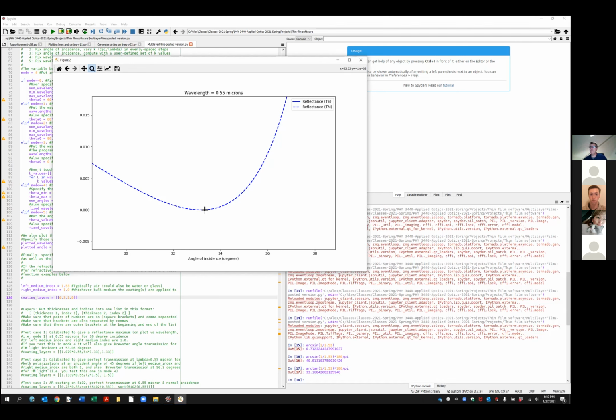I just had one quick question. Sure. So you said Brewster's angle is, which one is the minimum right there? It's where you get 0 reflectance of one of the polarizations. So total internal reflection, you get 100% reflectance of either polarization. Brewster's angle, you get 0 reflectance of the TM polarization. Okay, thank you. You're welcome.